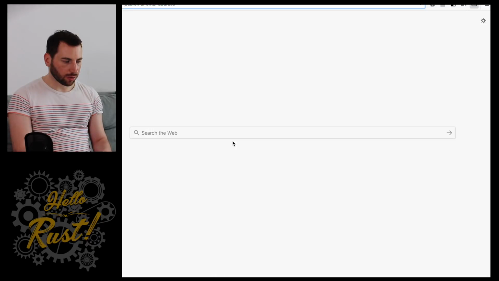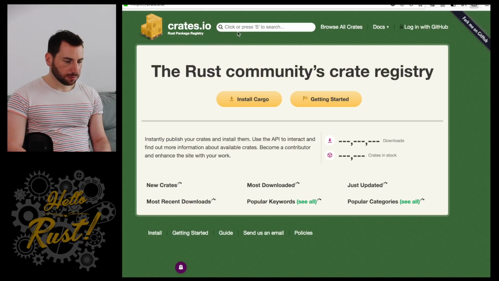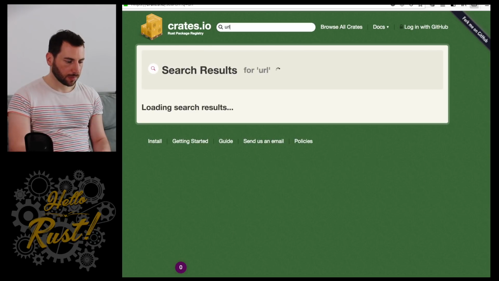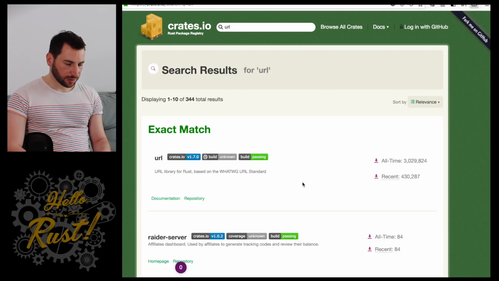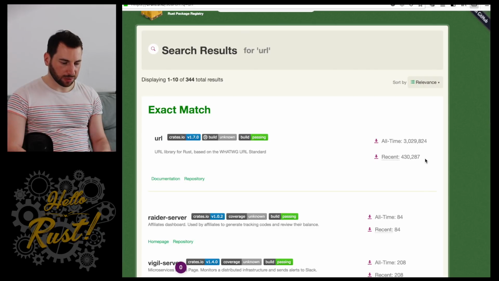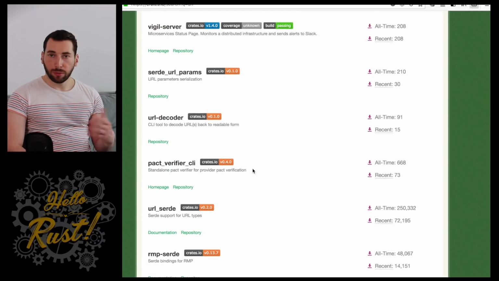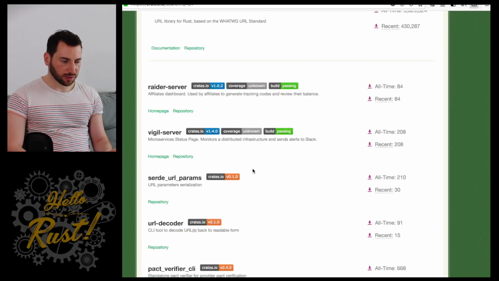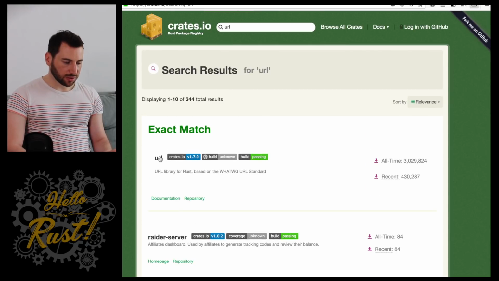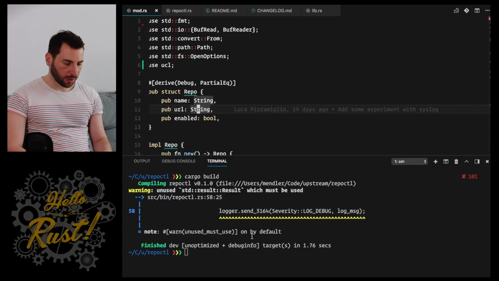So on crates.io, if I type URL, I usually get a few very canonical libraries, like url in this case, with a lot of users and a lot of downloads. There are probably some more, but let's not overthink it right now. Let's just use the url crate. So I would add it to my project, cargo add url.